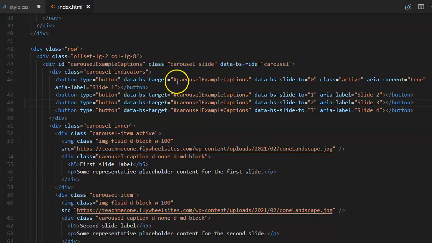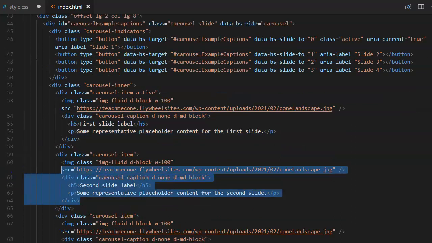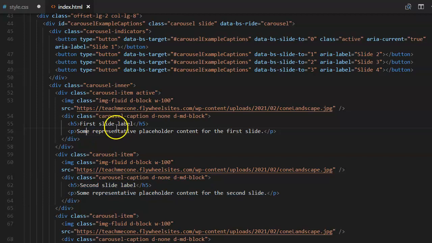All right. And then on top of that, just to change the pictures, you're literally going to put in a different image link for each one of these, and then you put in your different content. If for some reason you don't want, let's say, the captions, you could just grab this div class carousel caption section and delete it. And then I would grab this one and delete it. You just delete the caption section. Or if you want to add some different kind of caption, you can put in your different stuff in here as well. All right, so there's quite a number of options there.